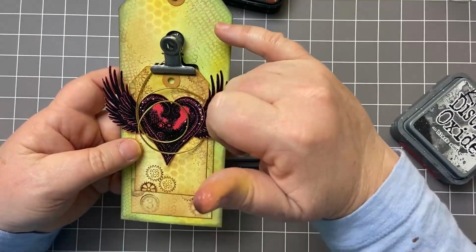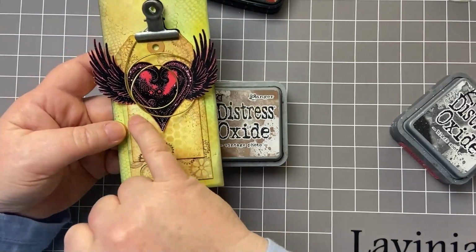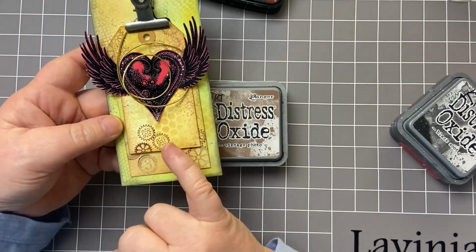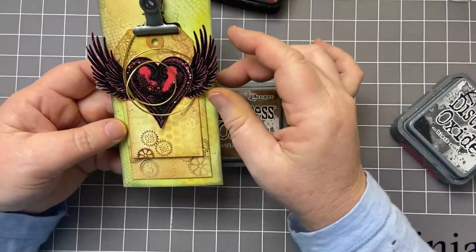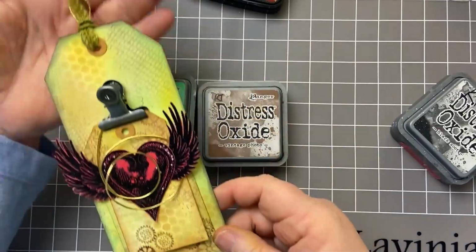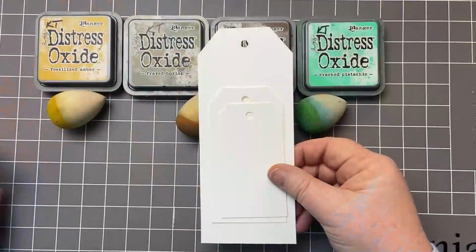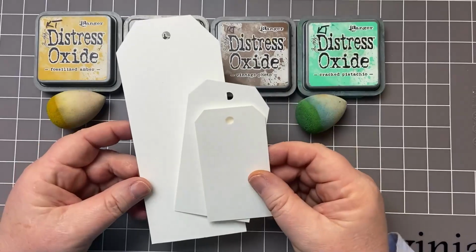So I've got Texture Stamp 1 and 3. I've got the Steampunk Script, which you can see in the background here. I've got Cogs set 2 and 3. And then I've got the numbers set. And then, of course, the focal point here is the small heart and the large wings. So I hope you enjoy this project. We will get started. So the first thing that we're going to do to get started is decorate our tags.